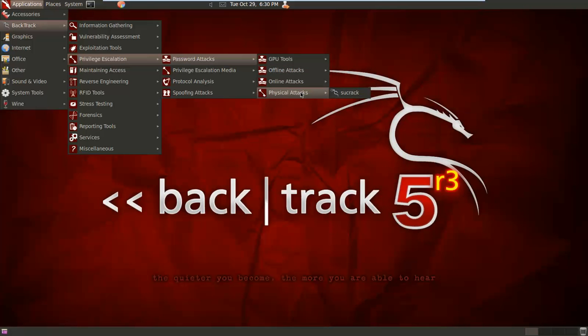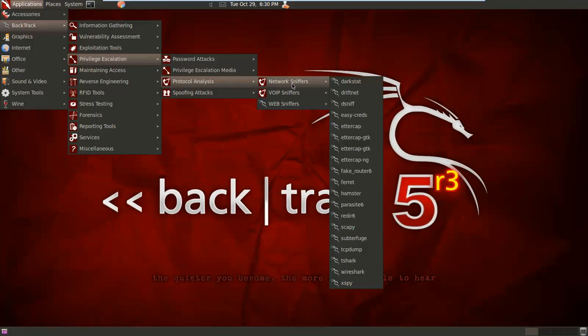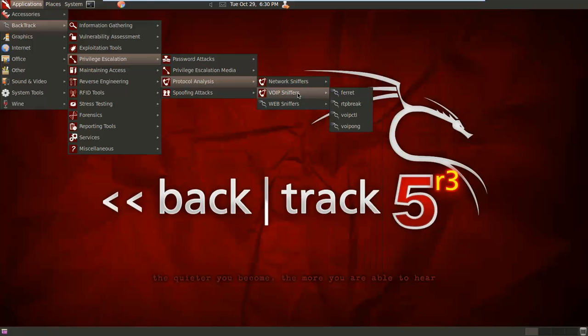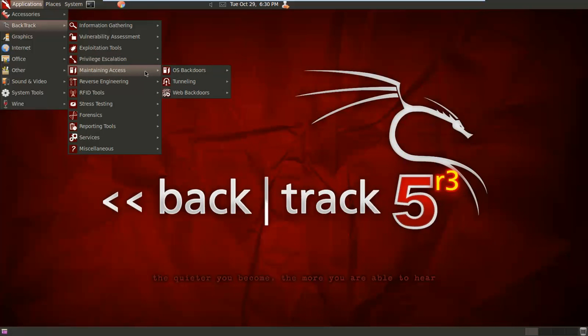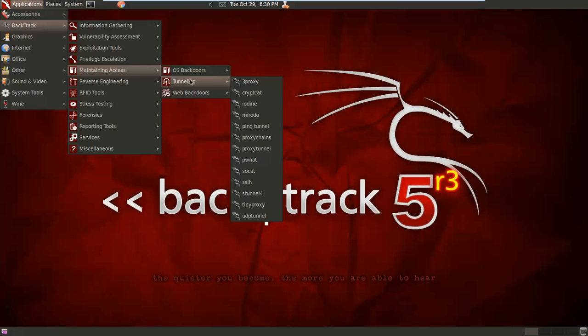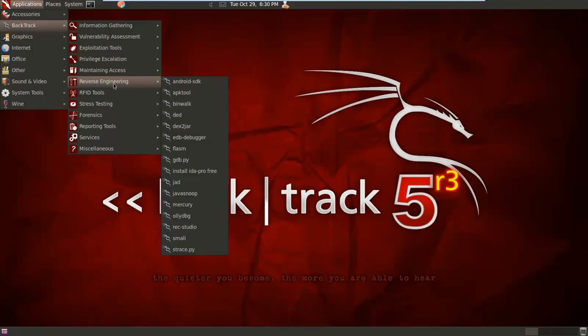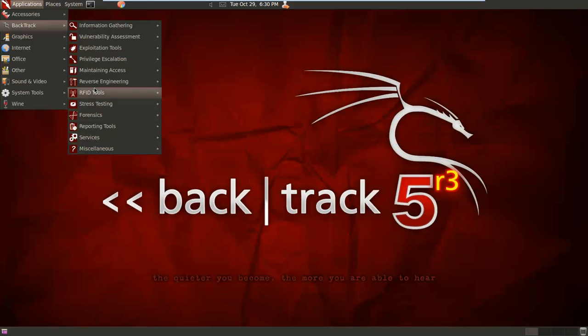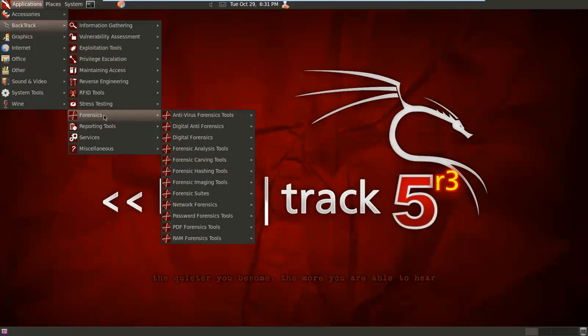You can see that there are tons of attacks, tons of tools, and even though it's kind of an ominous looking menu system, they're at least orderly. If you know which of these categories you're interested in from the beginning, you can get to your tools quicker.